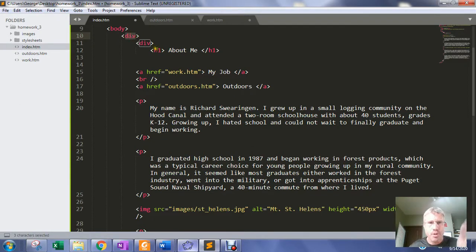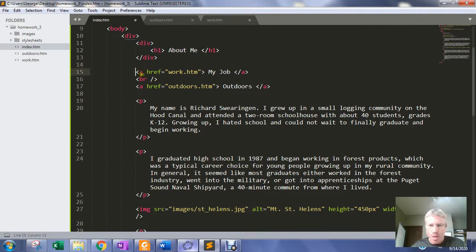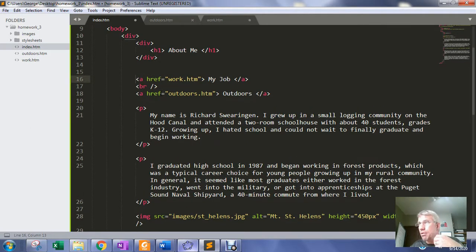Now I'm going to put a sequence of smaller boxes inside of it. So after my header, I'm going to close that division tag. So my header for my page, my title, is going to be in its own division tag. And why we're doing this will make a lot more sense when we get to the homework assignment, basically coding assignment 5.